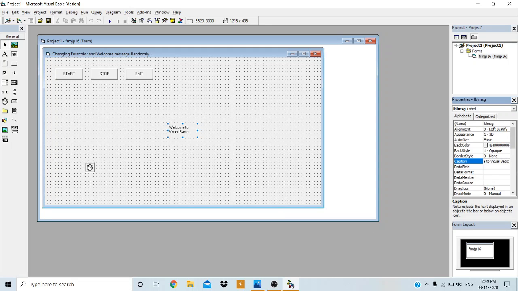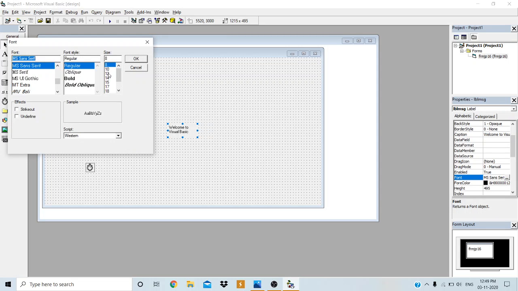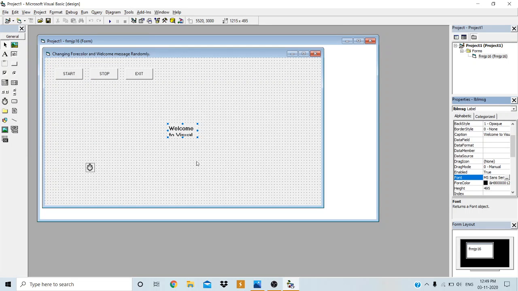Okay, next I will change one of the properties here, that is the font property of the label, to increase the font size. See here, I will increase the font size to 12 and also set the font style to bold. If you want you can change the font also. There are different fonts there. So click on OK. But now I have changed only the font style and font size properties. Remember the properties because we have to list them out in the properties table. Click on OK. Now the label is appearing like this. Just increase the width so that the text fits well in the label. Now the label is here.